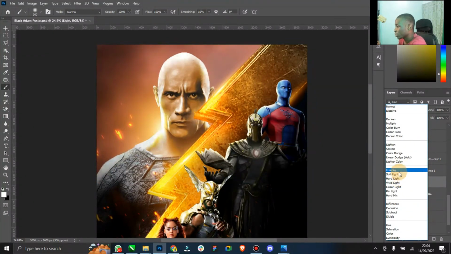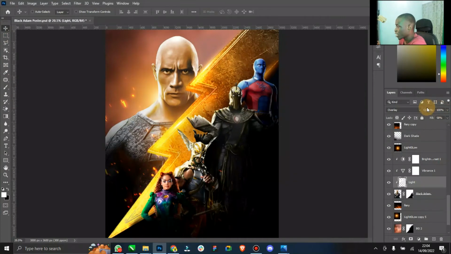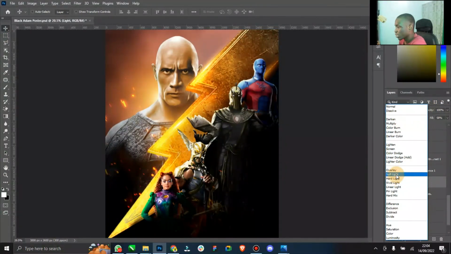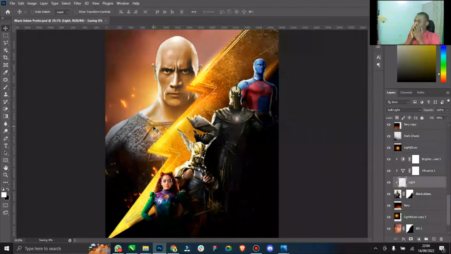And overlay. If we use soft light, how does it look? Okay, soft light works as well. So we work with soft light. It's looking pretty okay to some extent.